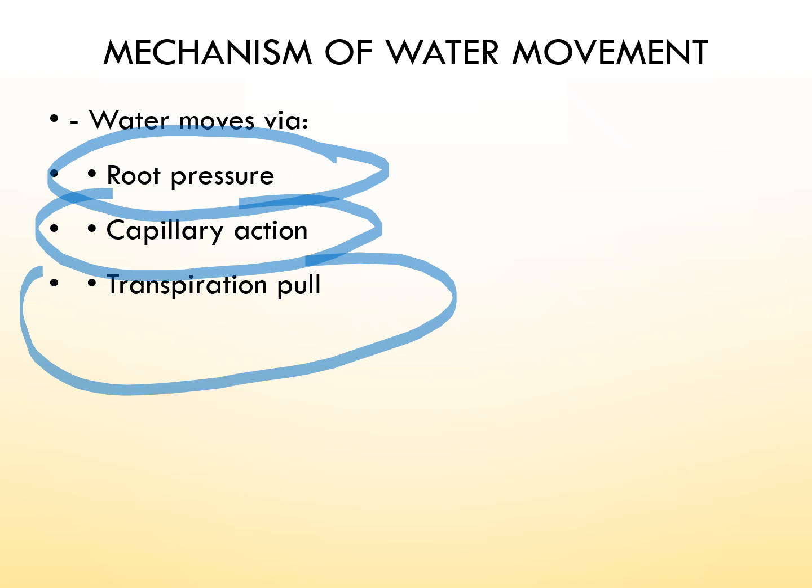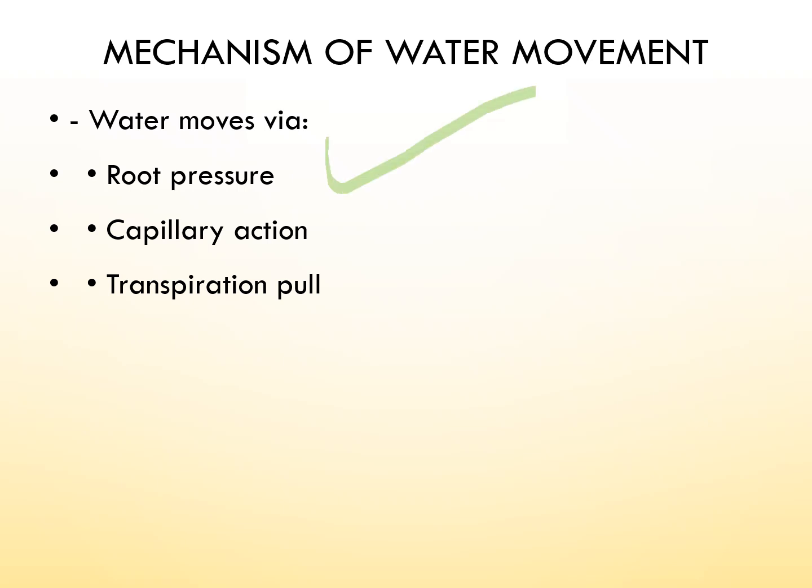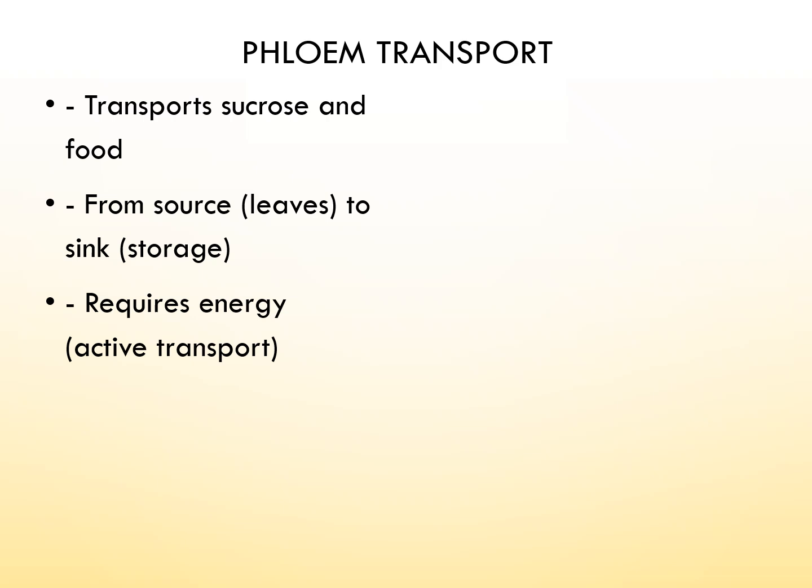When the water vapors are lost from the stomata, it creates a suctional pull, a transpirational pull, which pulls the water from the xylem, the tubes or the vascular pipelines. Therefore, it creates a root pressure or a capillary pull which keeps on pulling the water and minerals up. So it is very important to note that the movement of water from the roots will be with the help of root pressure, capillary action and transpirational pull. Okay, moving ahead, the transport of phloem.